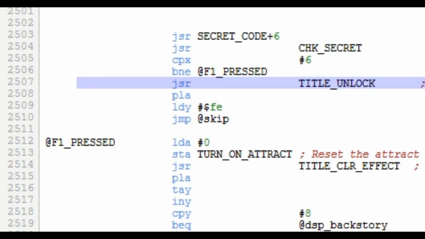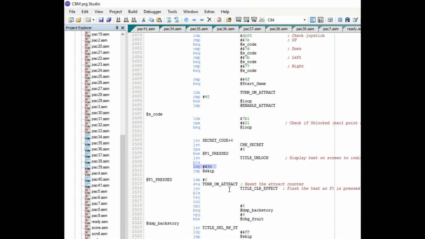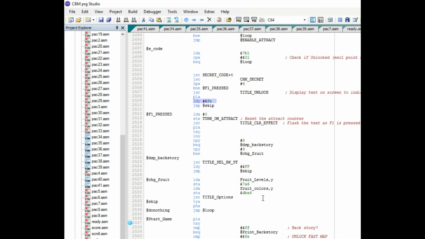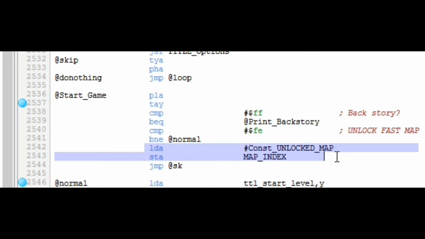displays the warp map unlock text on the screen, and then it sets the Y variable, basically telling the program, and jumps down to skip, which tells the program that the map's been unlocked and to go directly to the unlock map, which is also down here.